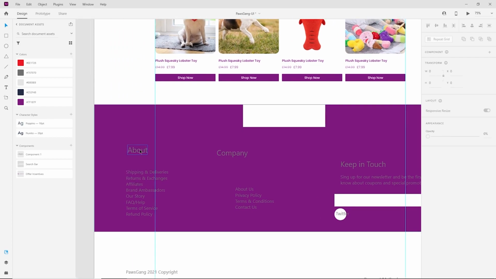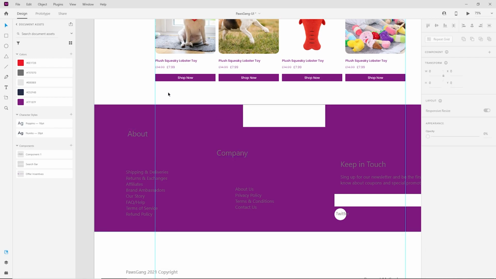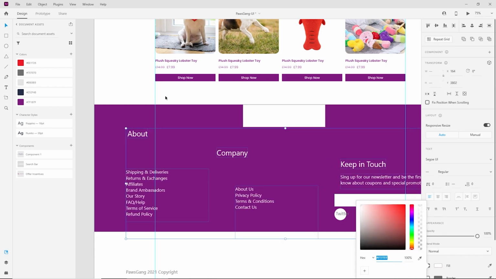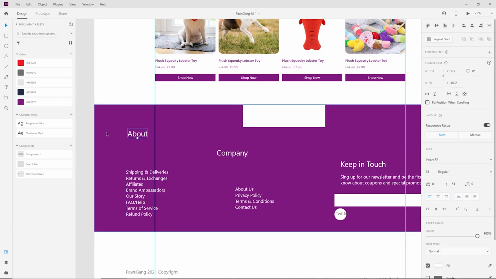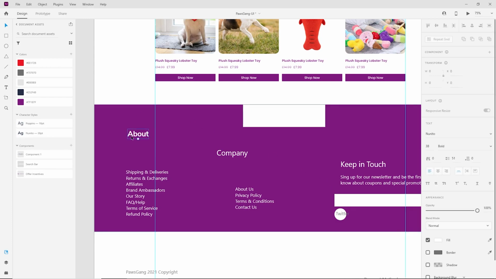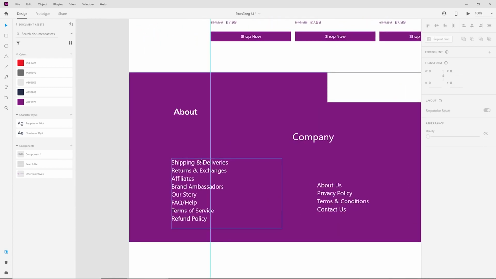And I'm going to start the titles from this line here. It doesn't have to be perfect, but first of all, let's select everything and make the font white. Okay, the color white. And let's start with this here. So this is going to be Nunito, but I want to make it white. And let's make it a little bit smaller. So maybe like 32 will do. That looks quite nice to me.